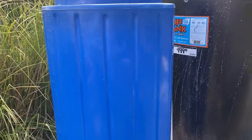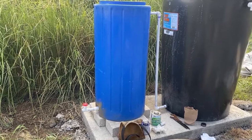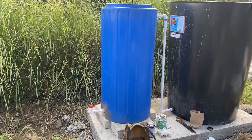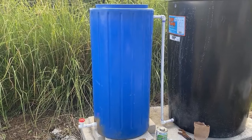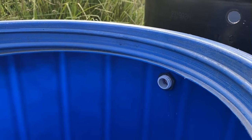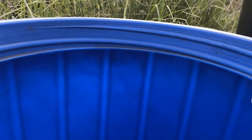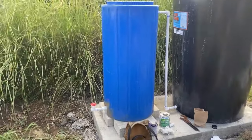This tank serves basically one purpose, and that's to break the siphon. Because this whole setup is above the storage tanks, I don't want to siphon the water out of the sand filter, so the blue tank is going to act as a siphon break. In other words, it's not a direct connection between the sand filter and the storage tank down below — the water has to go into this tank first, and then from the blue tank it'll fill the storage tank.